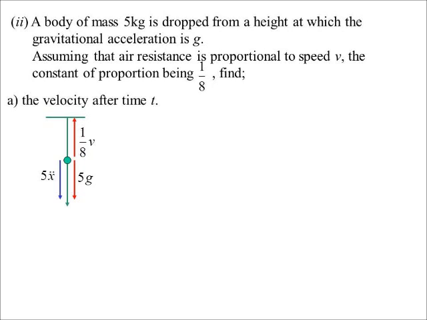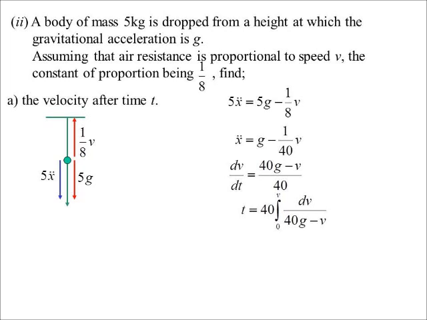Okay. So setting up our equation then, the resultant force must equal the sum of the others. So we get 5g minus an eighth v, divide everything by 5. I've got g minus 1/40th v. We want velocity and time linked together. It's in terms of velocity again, so again I'm going to use dv/dt for acceleration. That'll allow us to link velocity and time together. Make it all one fraction because I'm going to have to turn it upside down.